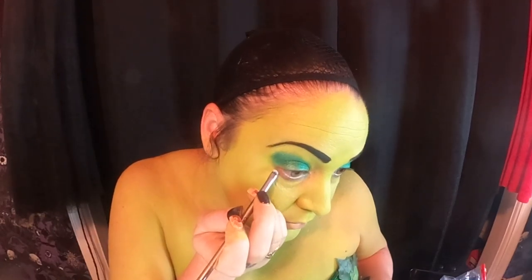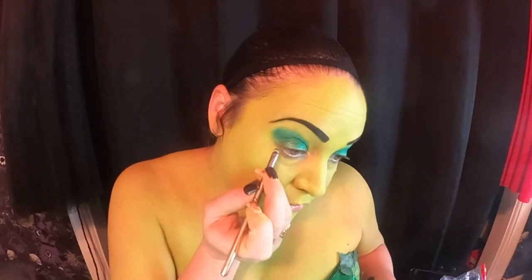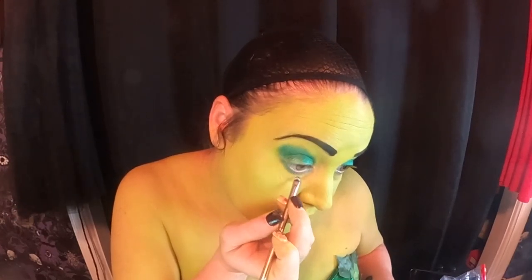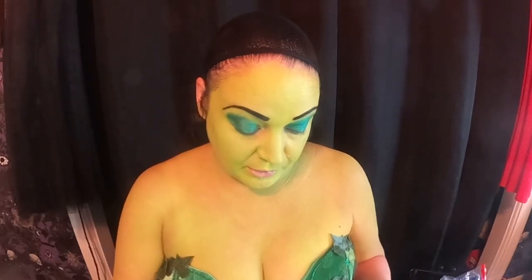I was gonna wear contacts. I was trying to see what color her eyes were. I think I noticed in some photographs her eyes were red, but in others they were just green. I kind of have green eyes. I have hazel eyes that turn green. I just did my natural eye color. I'm gonna try an accent with green too. Just make her real green. I wish I had some green eyeliner and I don't, so I'm just gonna line my waterline with black to embolden and bring out the eye.